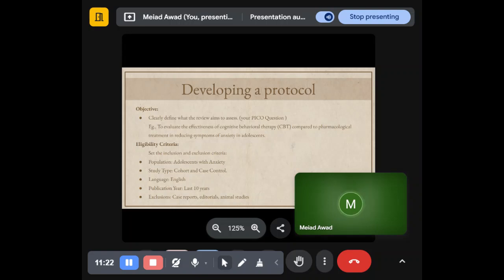Some might even go into other languages and translate them, but to make it easier, for an example, here is English. Publication year, when was it published? Like, we're looking for articles that were published in the last 10 years. Our exclusion, we're excluding any case reports, any dictionaries, and any animal studies.